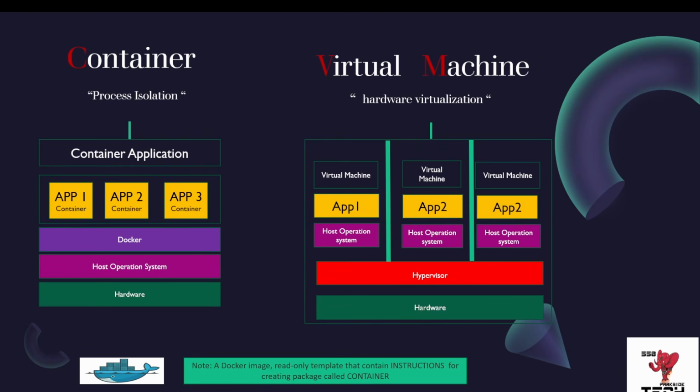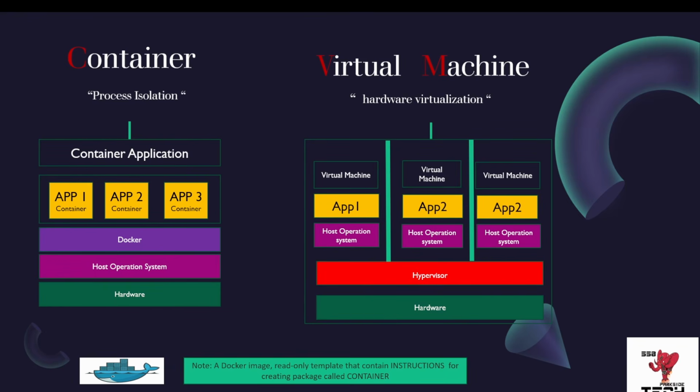Whereas with VMs, it's hardware virtualization. And in this case, I'm showing you that there are 3 different machines being housed here. And what makes them work is a hypervisor. But the difference is each one of them has their own operating system. And that's what makes them so different and a lot heavier than what you see when you're dealing with containers.